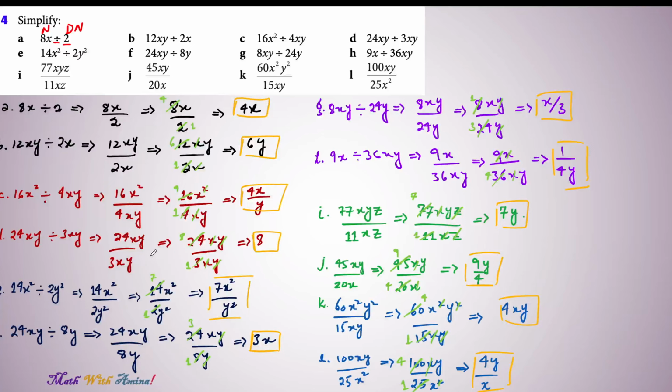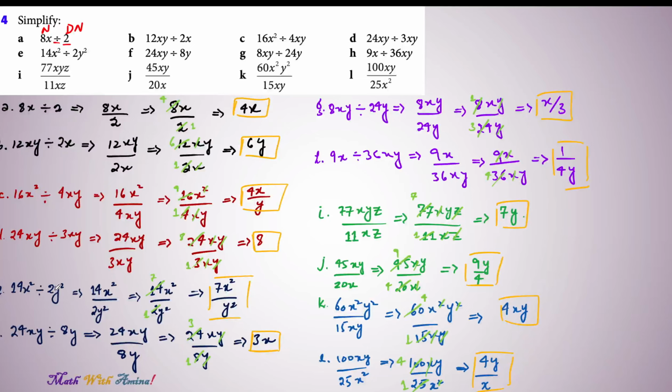So this way we can say that when we have the division of terms in the expression, we can write them in the p by q form, or in the fraction form. Then after this step, we look into the numbers, we simplify them, and then we look into the variables. We look if they can be cancelled or further simplified, and after these steps are performed, we get our final answer.